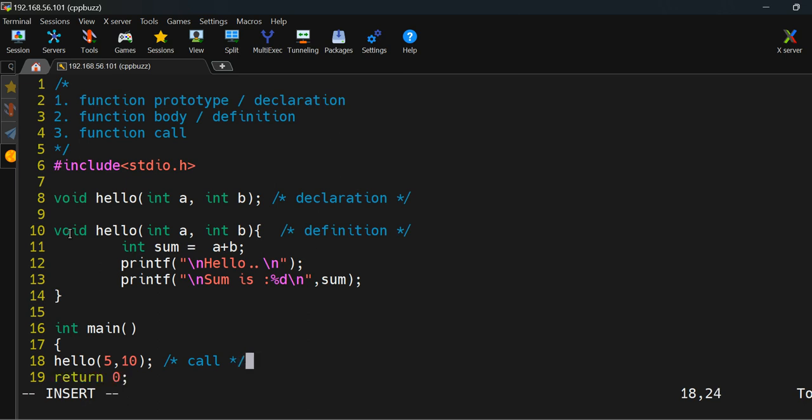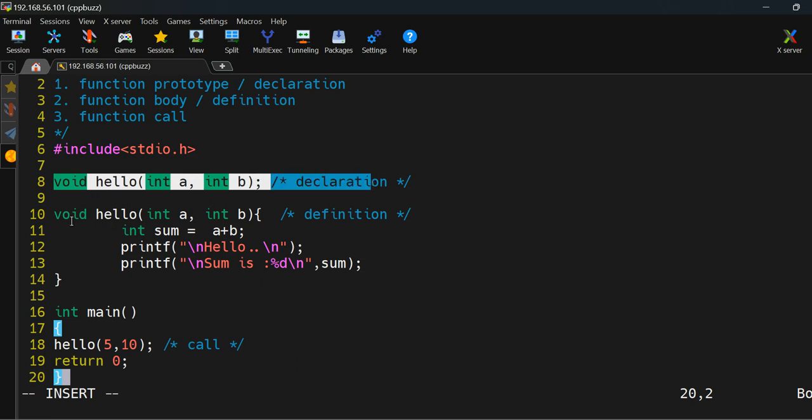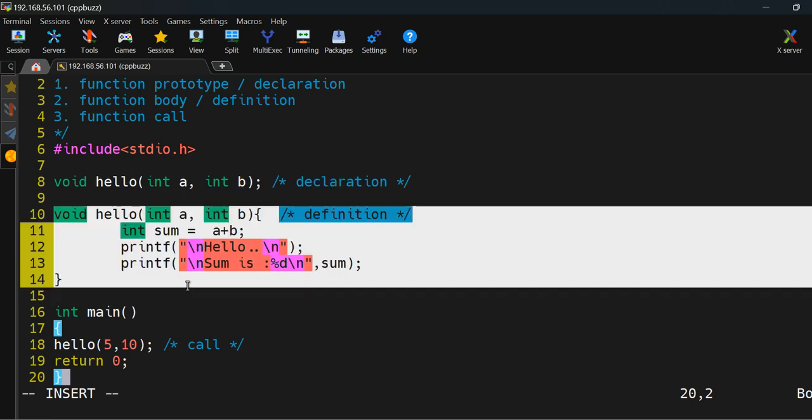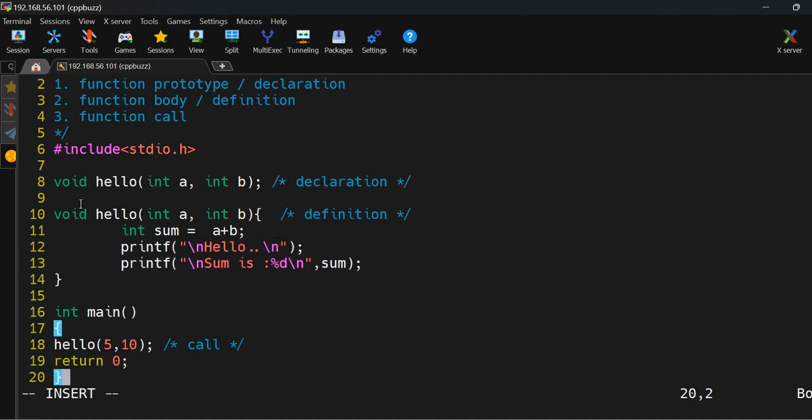So in big project, what happens? All function declarations we put in the header files, and the definitions we put in separate .c files, and we can call them from either main or some other functions. So functions have a lot of things, like few more things, like instead of void you can return some data type. It can be integer, float, double, character, depending upon our need, and it can support n number of arguments. So here we are taking only 2 arguments, but if you want we can take n number of arguments. There is no limitation. So that's all I have in this video.